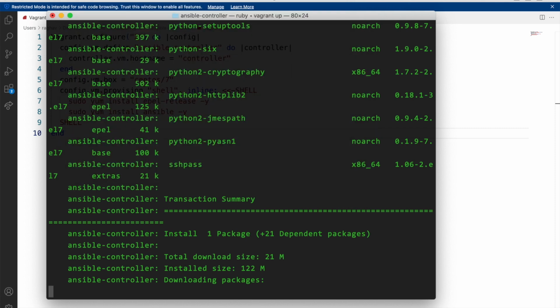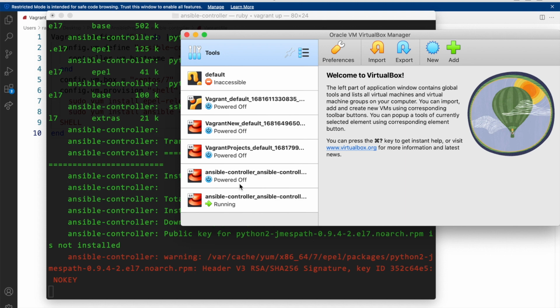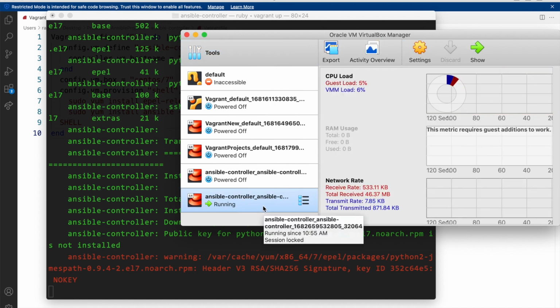If I open VirtualBox, you can see this machine is now up and running. You can see all the details about the machine on the VirtualBox GUI as well. And it is still under the process of installing Ansible.